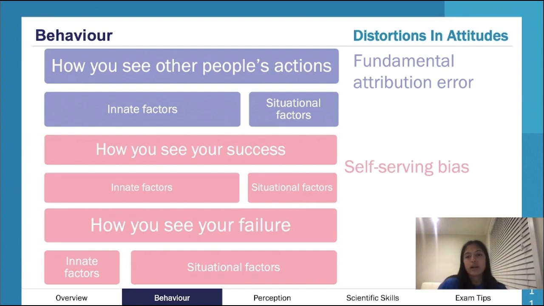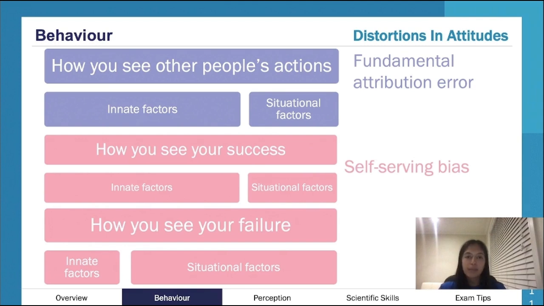Actor-observer bias and self-serving bias are kind of in here. So this is what we were discussing earlier, when basically we are in love with ourselves and not other people. So other people, if they do something wrong, then we often say, oh, that's due to their innate factors, that's due to their personality, it's due to their characteristics, and the situation doesn't play into it that much. We say the opposite when we do well. So when I pass a test, when I get an award, I say, oh, it's because I'm so smart, I'm so intelligent, I'm so hardworking. And it's not because I can afford the best resources and stuff like that.